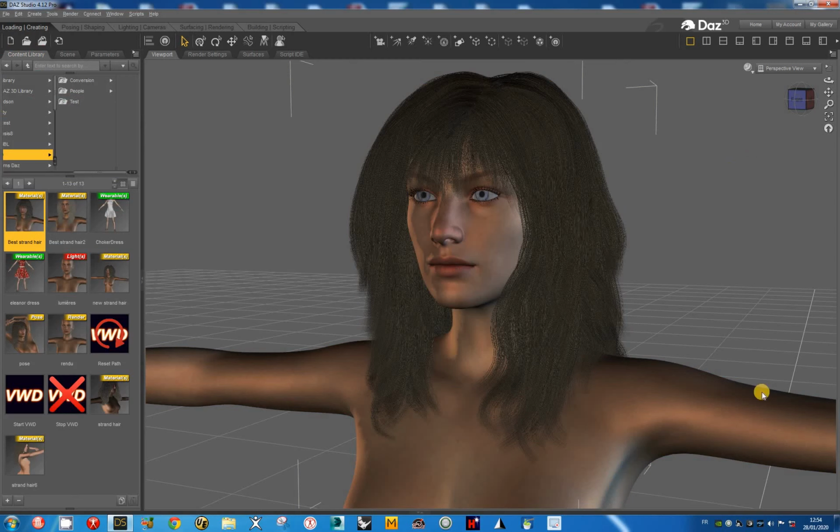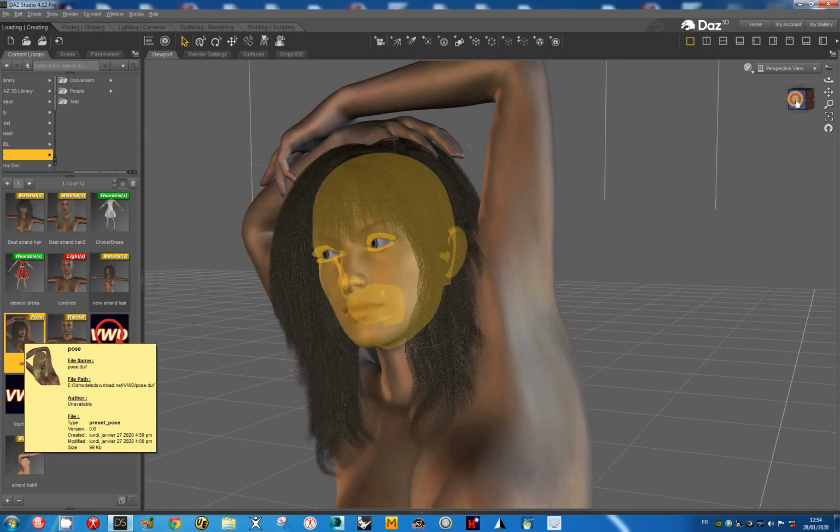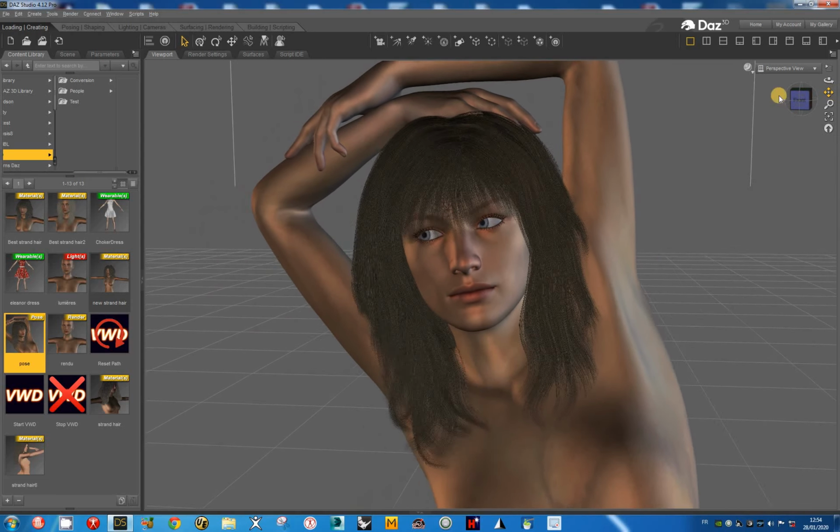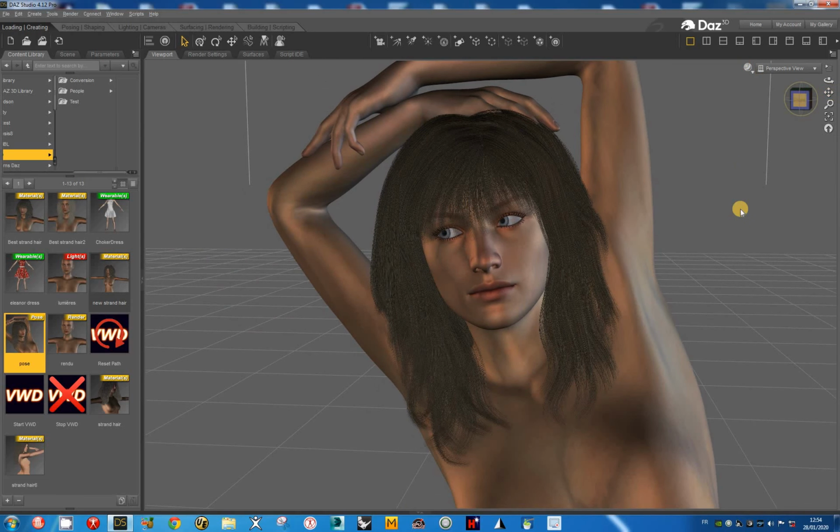Now I want to see if I can apply a pose to Genesis 2. Okay, the result is this one. Okay, it is correct.